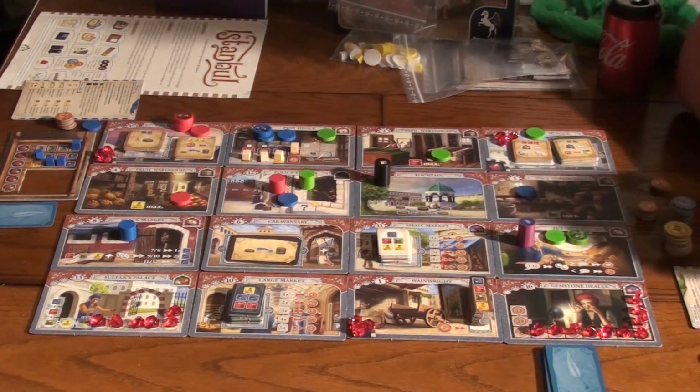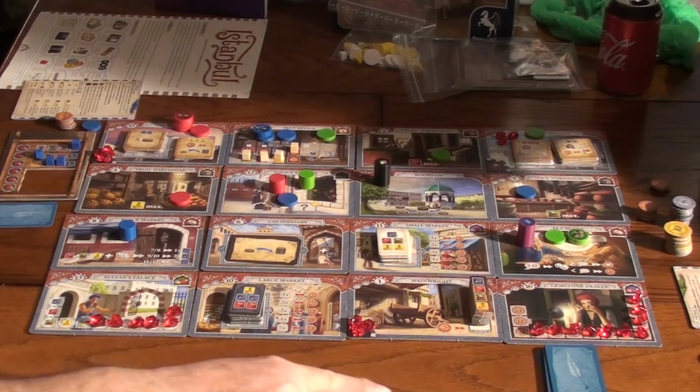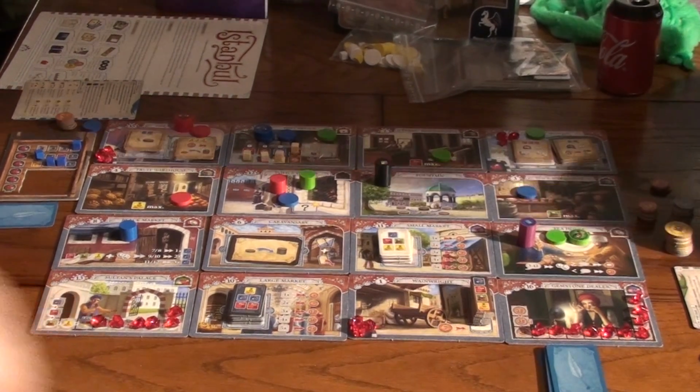I don't know what this means. Why did you get another bonus card? I didn't. This is my bonus card. What's that one? That was my bonus card. Oh, right.